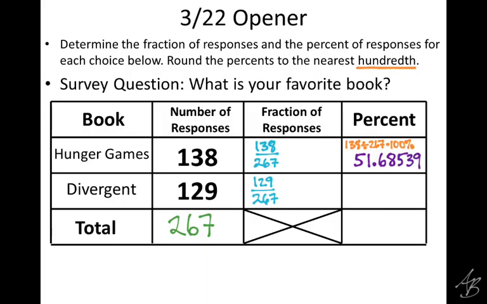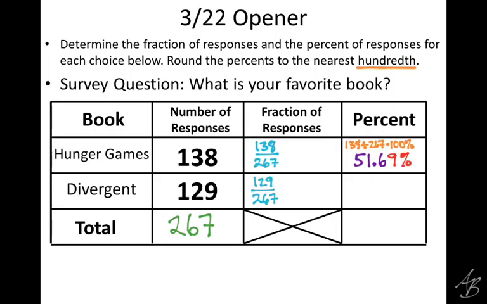Now, you don't need to write the whole thing out. What matters here is what's going on in the hundredths place and the thousandths place that we get rid of. What's going to happen with that 8 that we keep there? It's going to bump up to a 9, right? So I'm going to get rid of everything after the 8, and I'm also going to change that 8 into a 9. So we get 51.69%. Don't forget the percents on your answers.